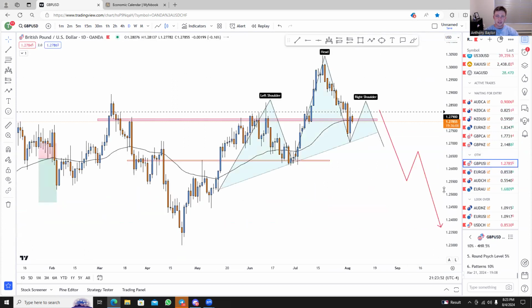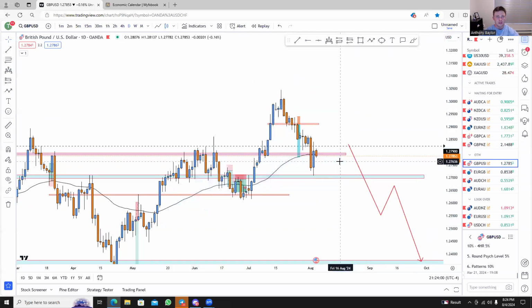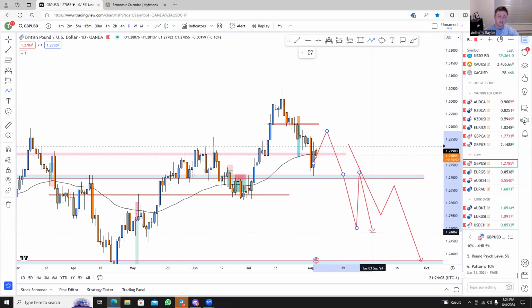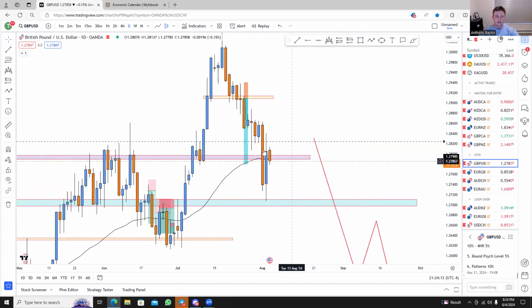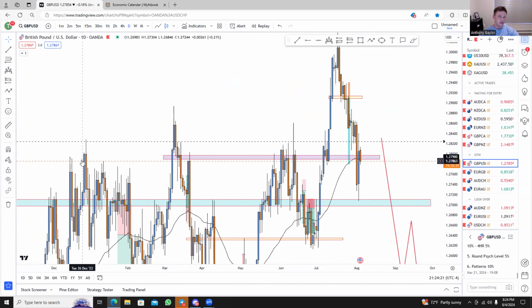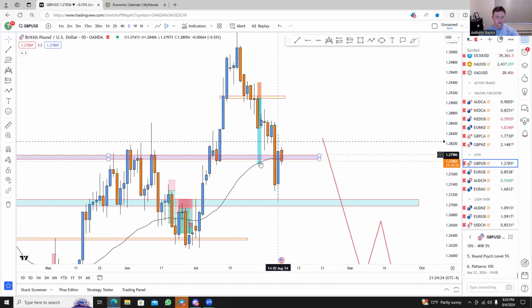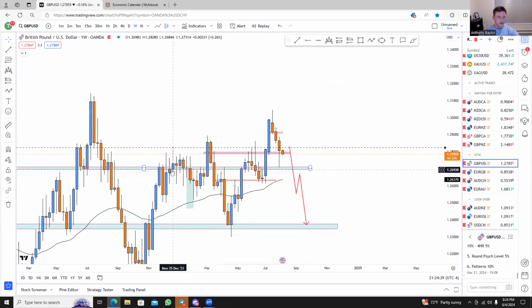All right, GBPUSD. This one's not ready yet. Obviously, I'm waiting for this right shoulder to come in. If this wasn't here, you can see that there is no right shoulder. I'm just waiting for that right shoulder to get made before it breaks and retests. So right now we're on the right shoulder. We're at the daily EMA, daily area of interest. 1, 2, 3, 4, 5, 6, 7, 8. There's so many. This is a very strong daily zone. Weekly zones down here.